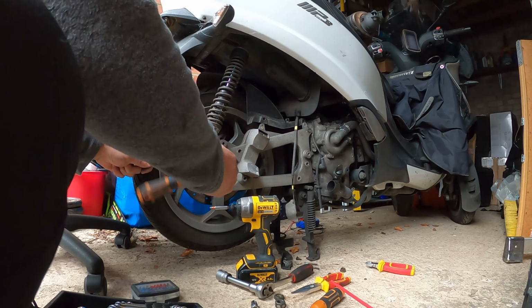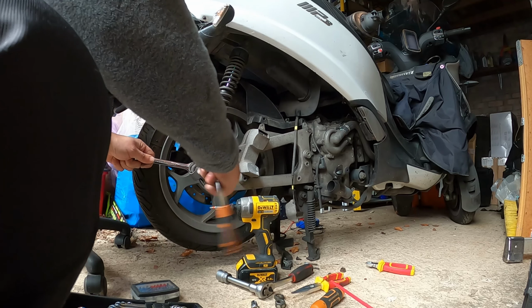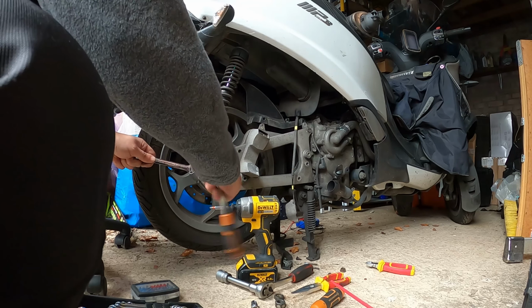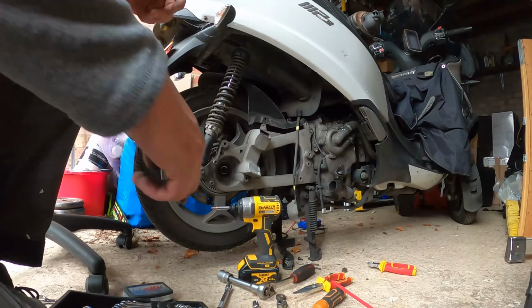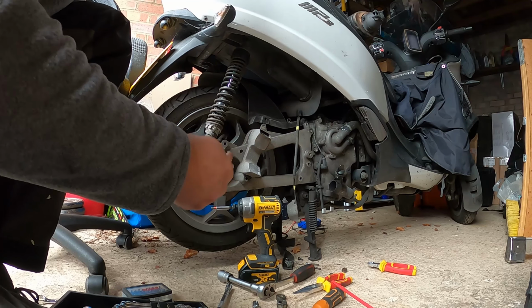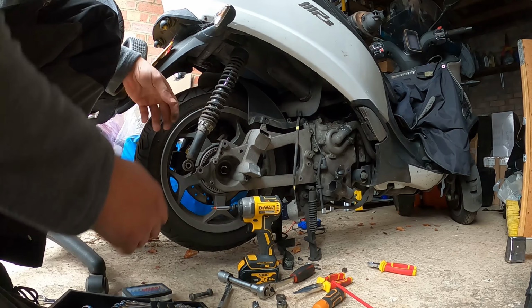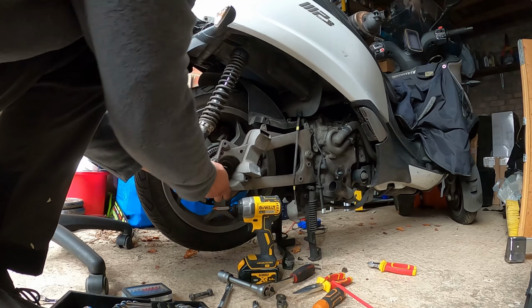This is to remove the shock absorber. So you just undo the nut, pull it out, keep it safe. Just pull it out like that. And now you should be able to slide this off.